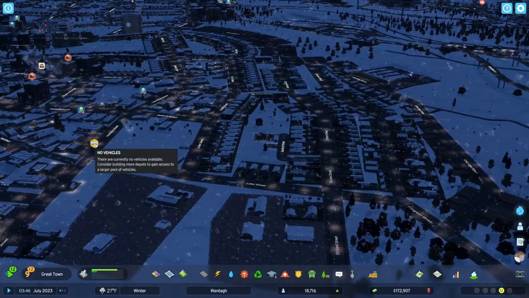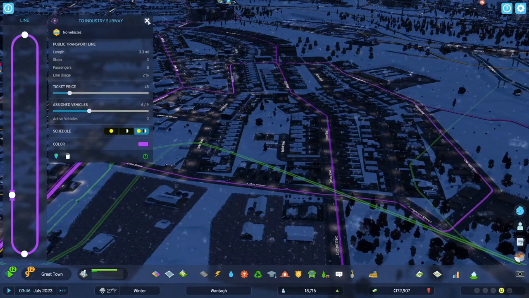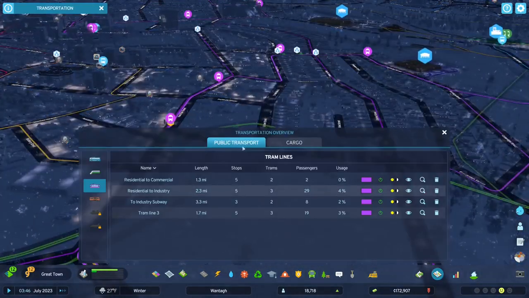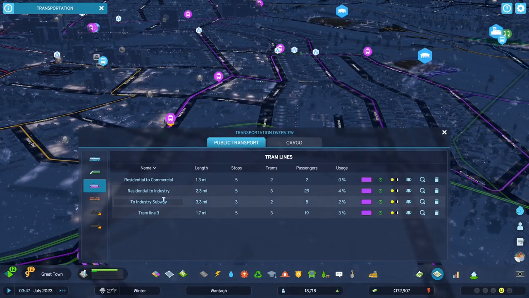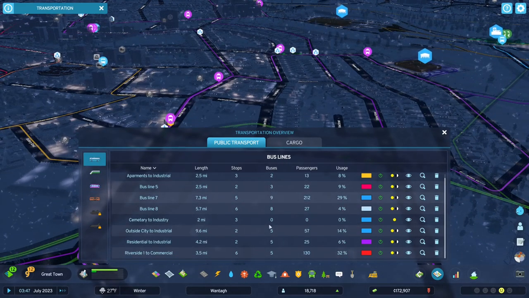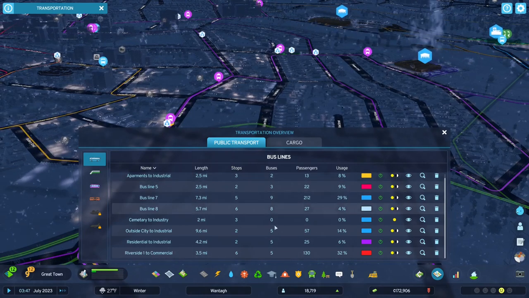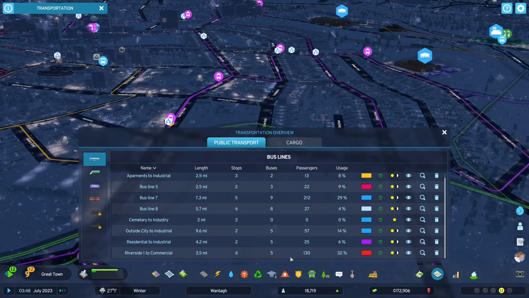We still don't have enough vehicles available. Let's see. Buses ahead. Some of these are used quite a bit. I don't think that. No, because I literally. Buses. So cemetery to industry doesn't have any buses. I don't know.